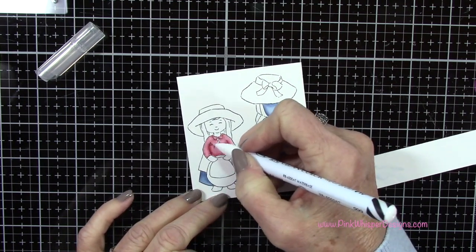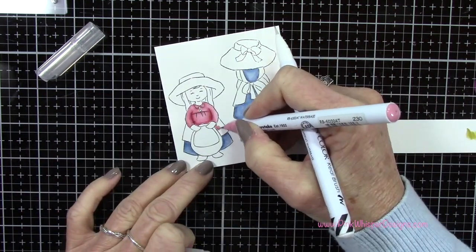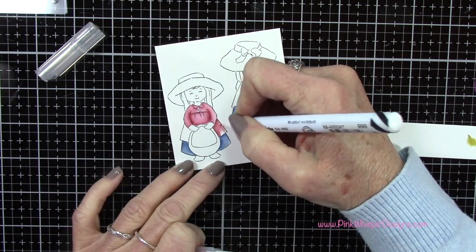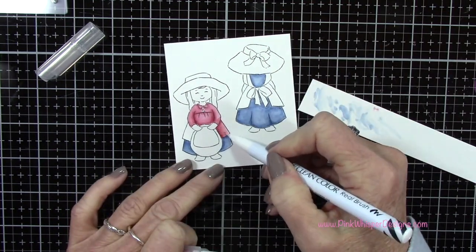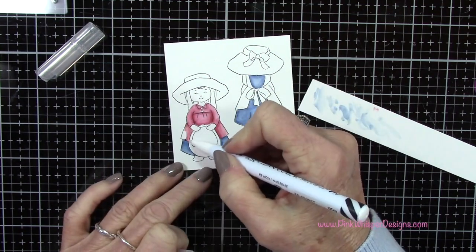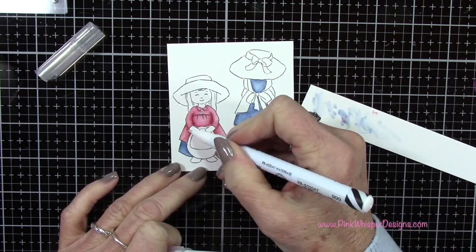You could fill that little basket for any season with some 4-leaf clovers for St. Patrick's Day, some little eggs for Easter, some little hearts for Valentine's Day. So I think that's a fun little option that you can pop in there whatever you want. You could even put a little critter in there, a little cat or a little puppy. That would be really cute. So you have a lot of options with that.